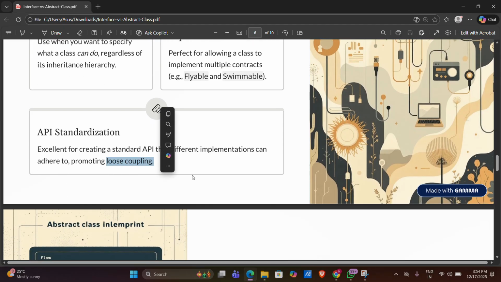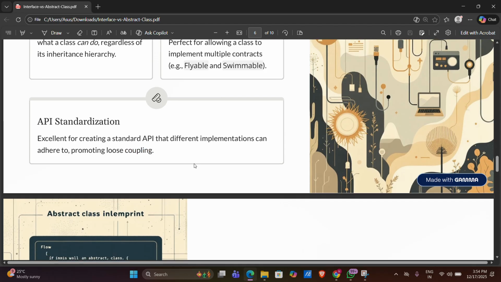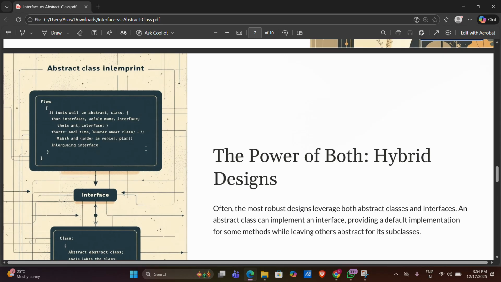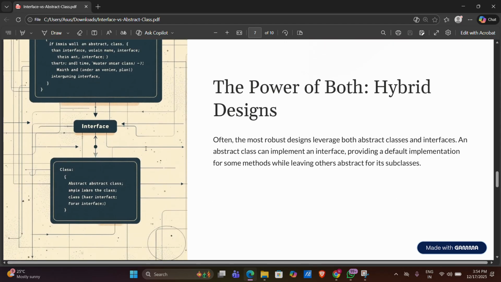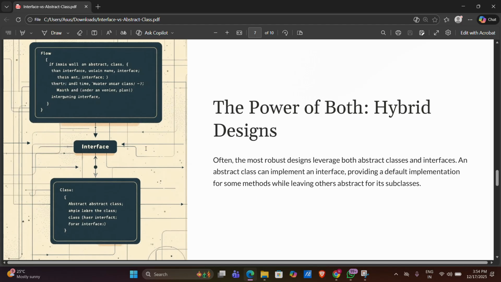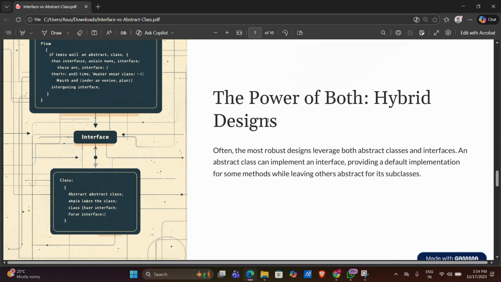Loose coupling is used in our Spring framework, in our Spring Boot concept. I clearly told you what loose coupling and tight coupling are, everything. I will explain that again. Now this is advanced Java OOPs only. It is abstract versus interface. What is the type of way we can use the interface, and the way to use the abstract class? That is the power of both designs.